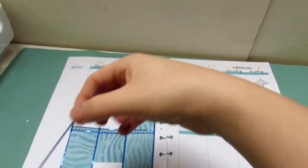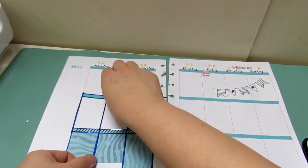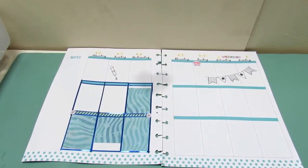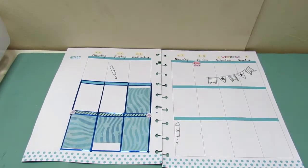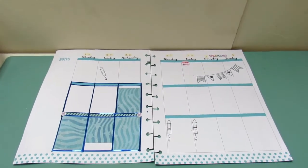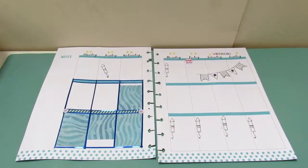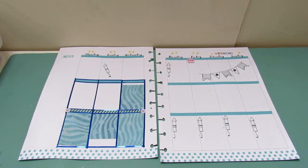So I'm just doing a bit of bottom interest here because this is where I tend to do all my YouTube planning in these ones. So I'm just using it to decorate these. I then take the small rocket stamp, and I'm using that almost like a note section. So it's almost like a bullet point that this is where I'm going to be doing some of my planning. So I'll take that and stamp it in all the areas where I want to do a bit of writing.